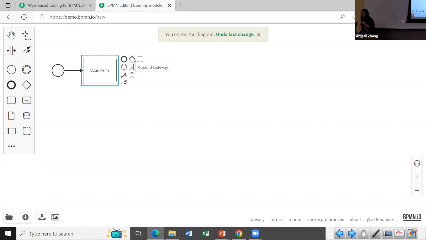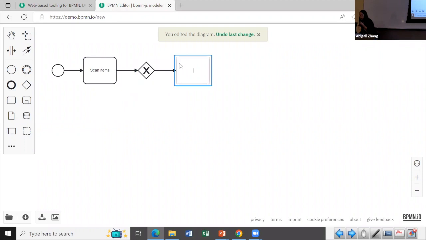For example, let's say we append the gateway, right? So I haven't talked about different types of gateways, but we can get to that soon. So here, the X shape within the gateway means an exclusive gateway. So I will go to that part soon.